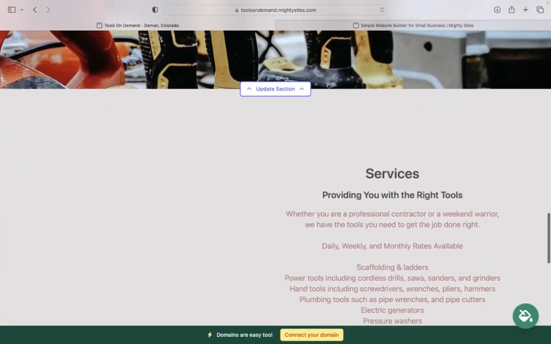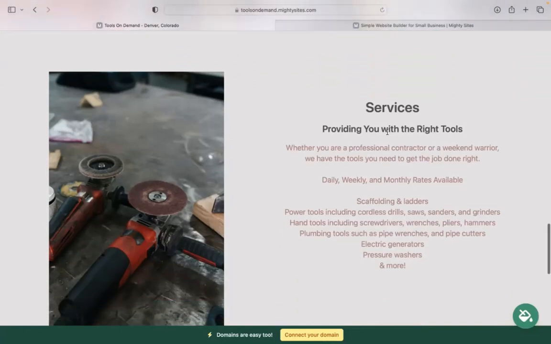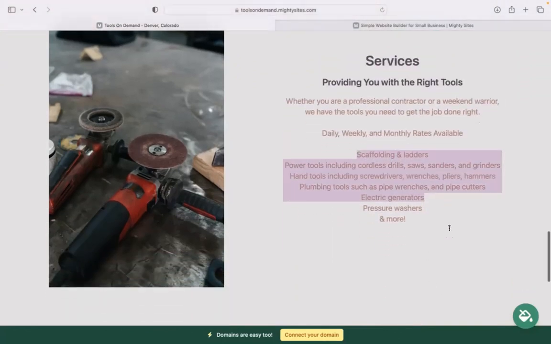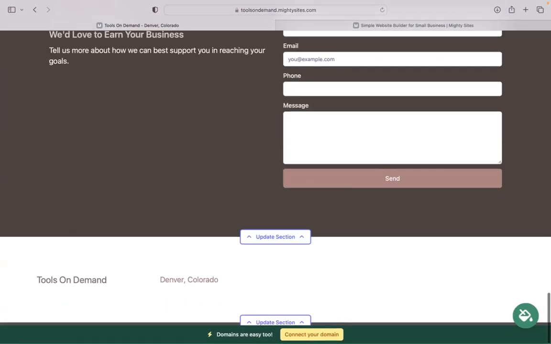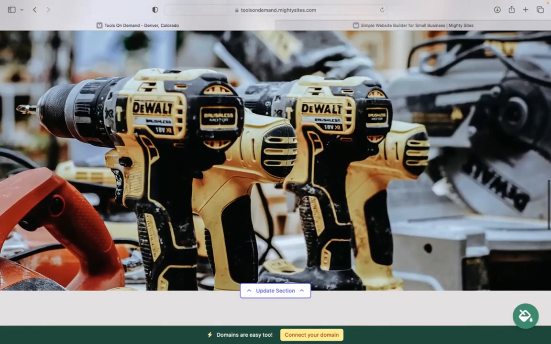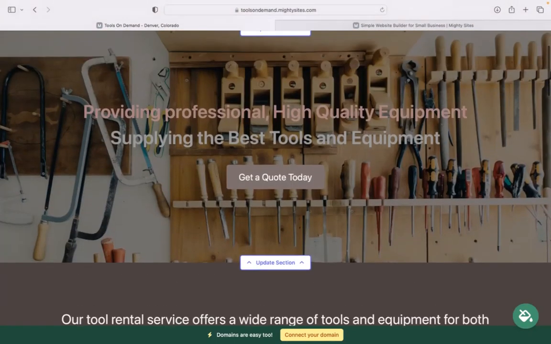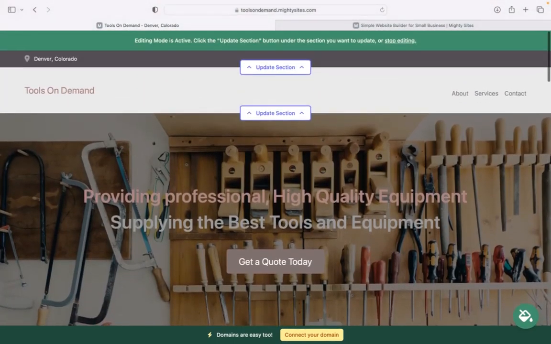However, I'm sure you've got some of your own images, maybe of some of the various tools you rent out to your customers. Maybe you want to make 1 or 2 amendments to this content, make it a little bit more personalized to your business, but perhaps you don't offer all these products for rental. You want to change it up a bit. You can absolutely do that. It's super simple. You don't need to know any website coding, be a web professional in any kind of way, and you certainly don't need to hire a professional to help you with this either. You can literally do it all yourself, even if you're not that tech savvy.